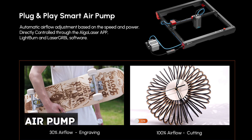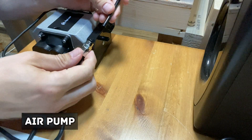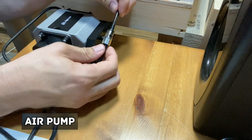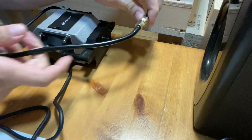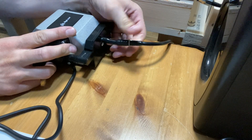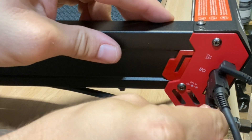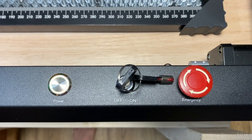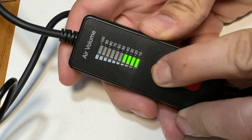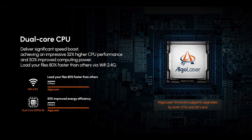One of the great features of the machine is that when it's connected to LightBurn it can control the air pump depending on the job you're doing. The air hose from the machine is joined to the air pump with a simple connection. You can then connect the USB cable to your PC, the air pump cable and the power. The front of the machine has a power button, a set of keys so it can be locked, and an emergency stop button. Although the air is controlled through LightBurn, you also have the option of turning it up or down using the air volume switch. Another feature mentioned in the marketing materials is the dual core CPU, which improves loading times and efficiency.